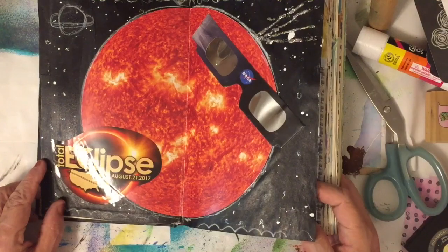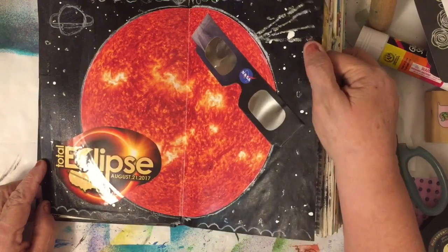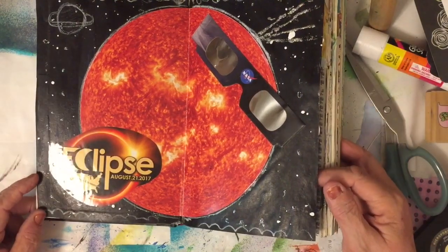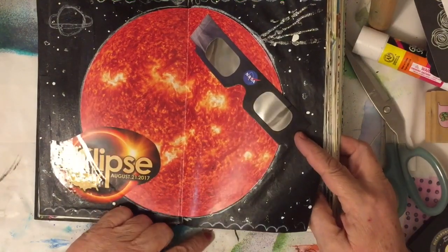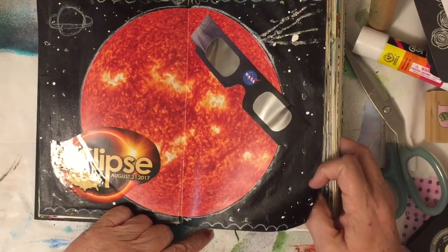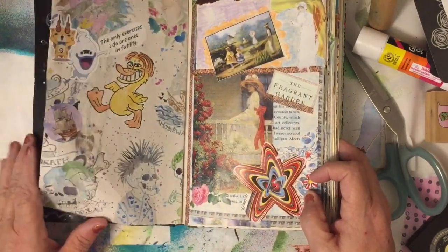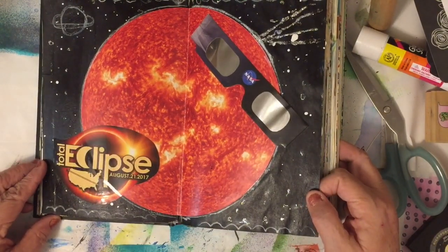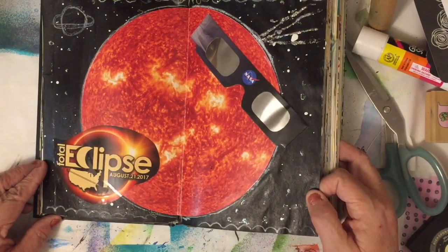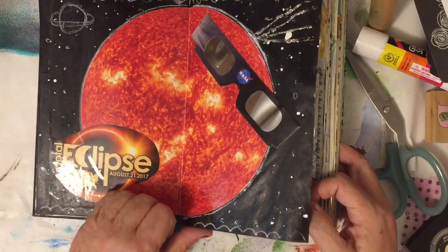And then this was fun for me to do the day of the eclipse. I played around with this and my little comet here in the background and my Saturn, and this was fun. I enjoyed this. This is my official NASA eclipse glasses, so I was happy to have those. I have a friend who works at NASA, so I am able to get interesting things from her occasionally.